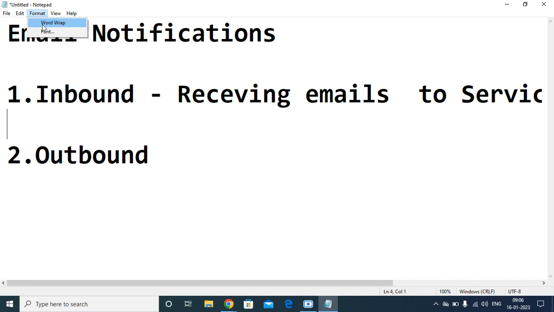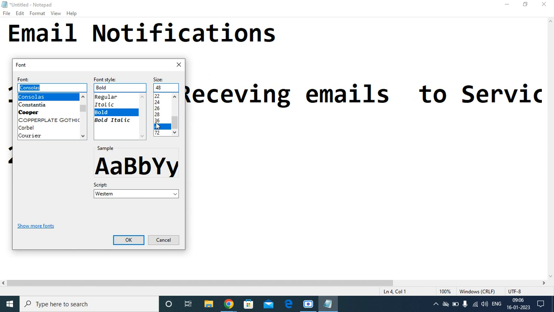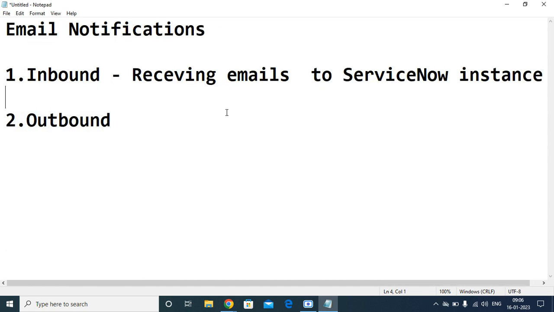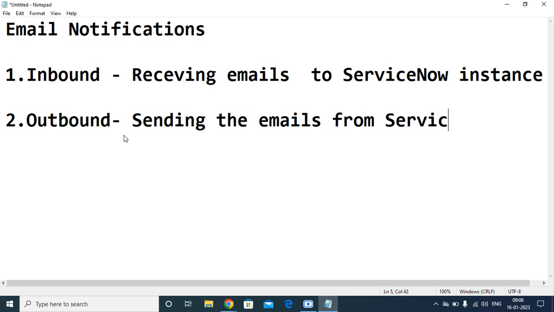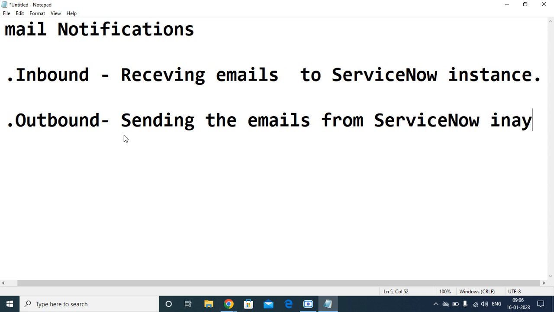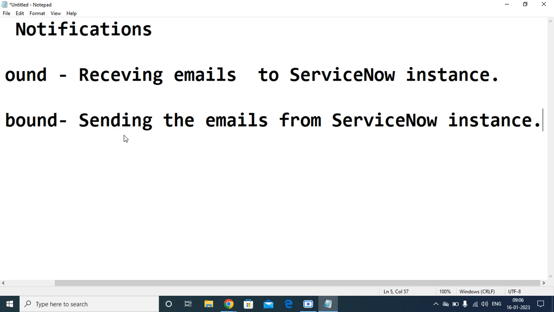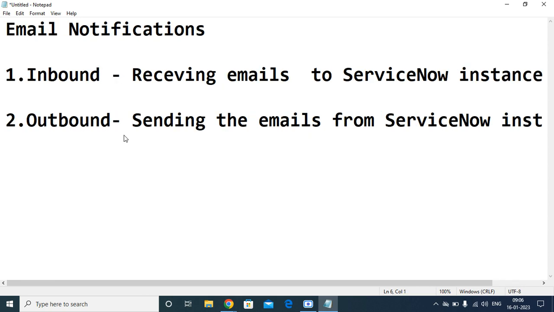Inbound email is nothing but the email notifications which we are receiving to the ServiceNow instance. The second one is outbound, sending emails from the ServiceNow instance.